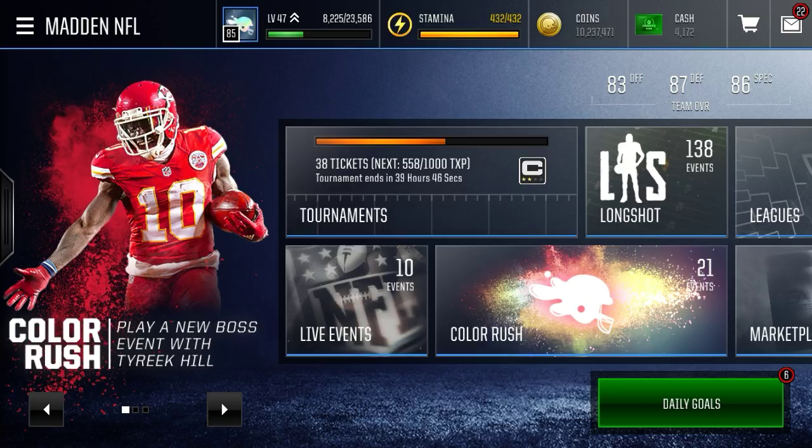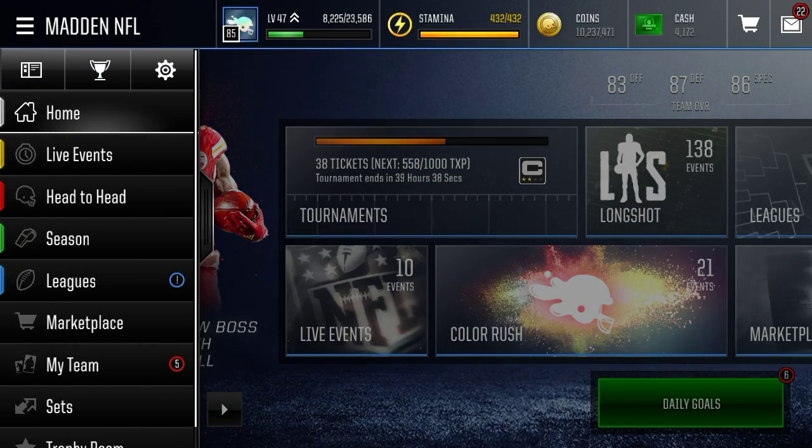And the Nick O'Leary 24/7, his base is actually a high overall, but the Nick O'Leary 24/7 has 80 run blocking. So both of these guys start with 80 run blocking, which is really, really solid for tight ends.